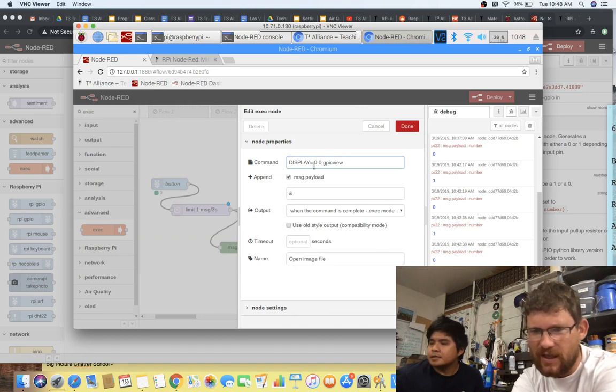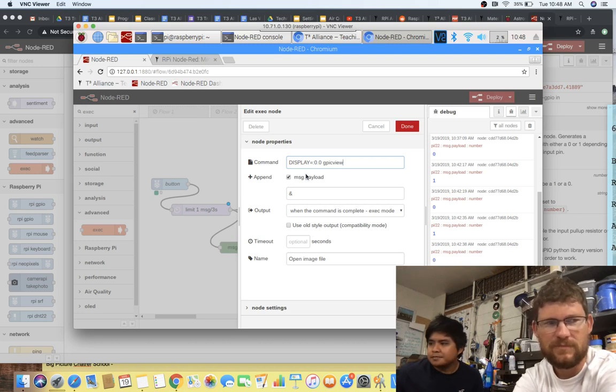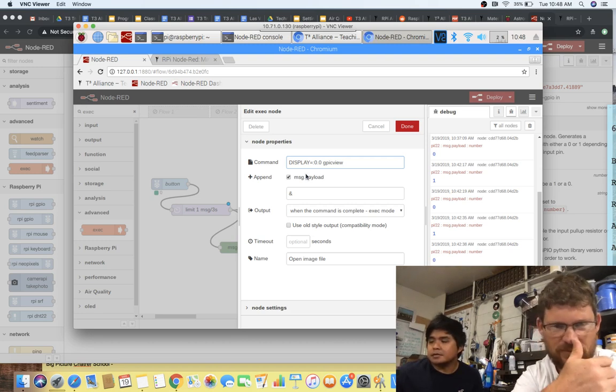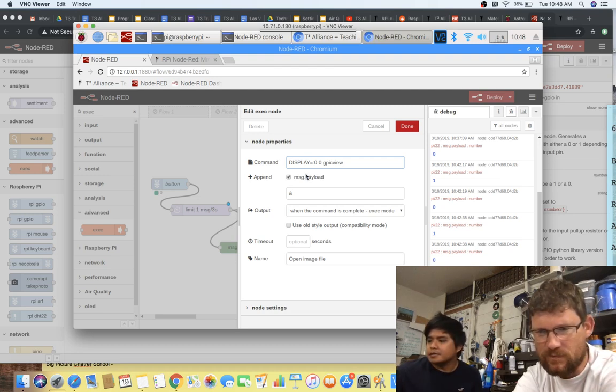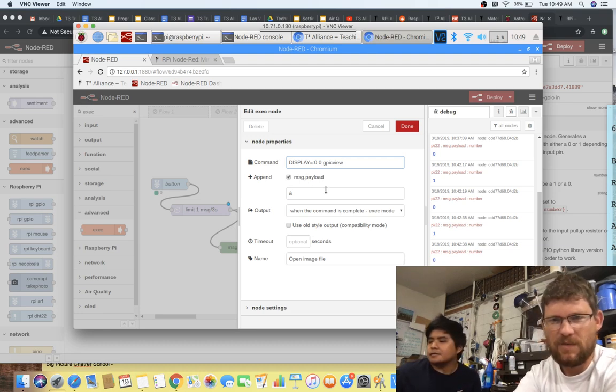So basically, if you're familiar with Linux operating systems, they use Linux commands or bash scripting and things like that. Everything in the terminal can run a command. And this is a command that can be run in the terminal. What it does is take whatever the input is, which in this case is the picture, and it runs this command. If you were to copy and paste this into the terminal, it would execute it. And the way it opens the file is that it takes the message payload. It's just how Linux works, really.